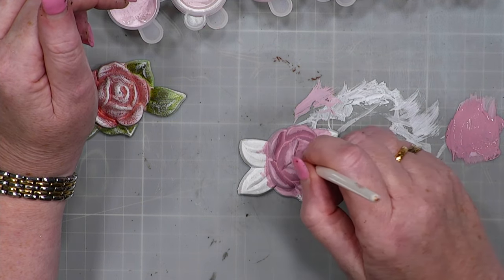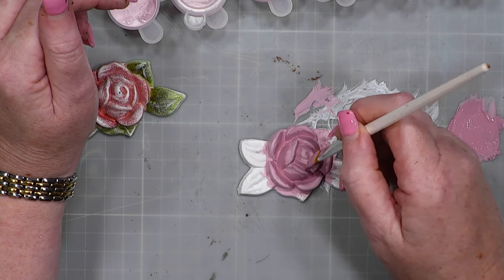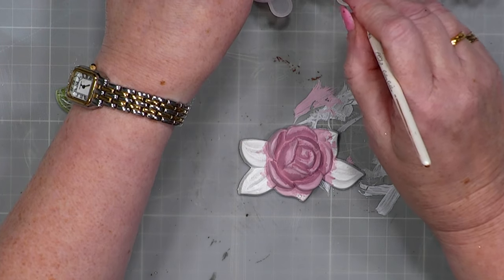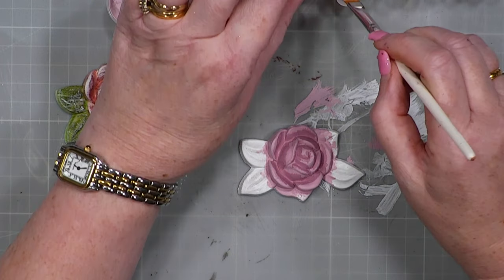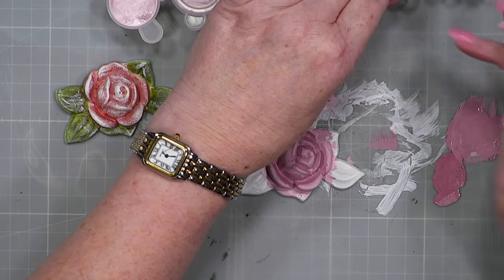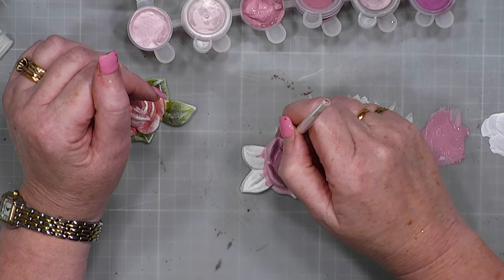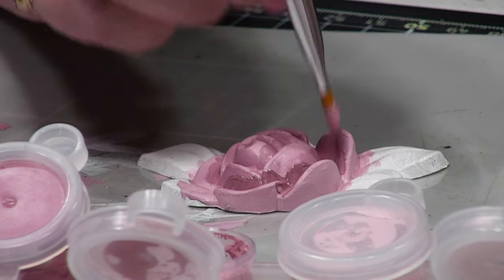If you've ever seen me demonstrate alcohol markers, this is what I call the flicking effect — you put your brush down and just flick it and you end up with these little feathered edges, and that's what makes it look so good. Delicate touch because we're working on quite a small piece, just going around and adding a little bit of that in there. I'm happy with that, so I'm now going to go into my next colour, the next one along which is darker still, and push that colour in to create real depth.